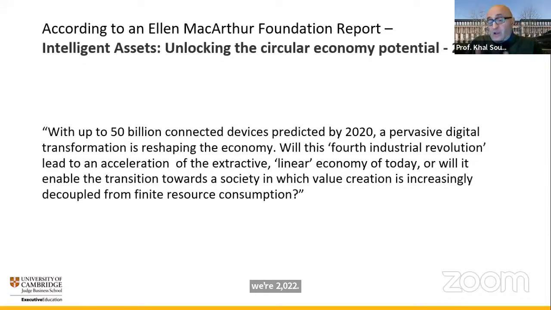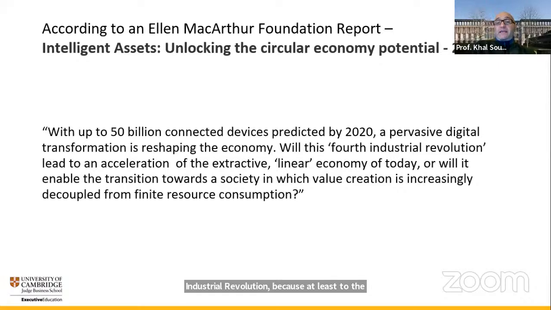Why? Well, the fact that we had this COVID situation, a lot of companies and organizations have digitized. There has been a digital transformation, and digital transformation requires having these devices. So there is this digitization that was going on. And as we all know, digitization is part of the fourth industrial revolution, because it leads to the acceleration of an economic model that will replace a linear economy in a way.